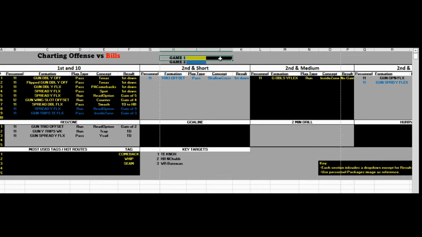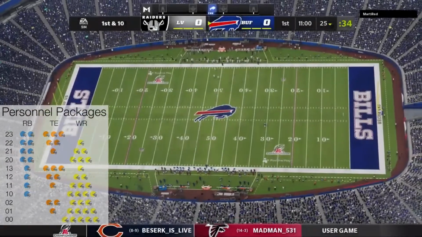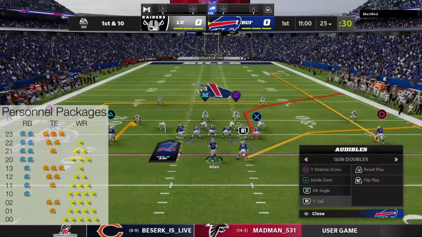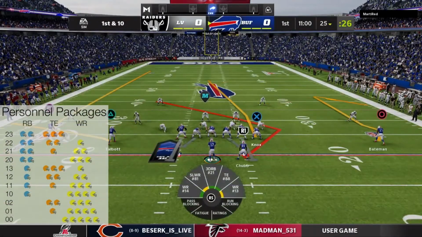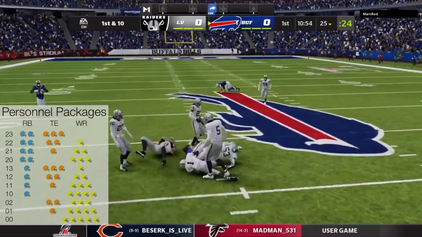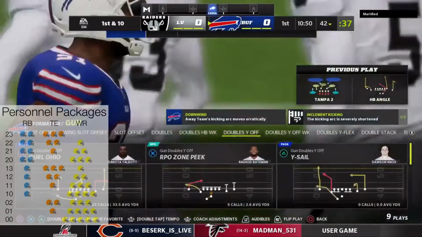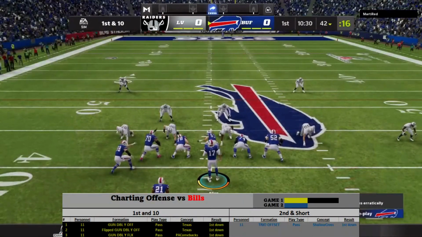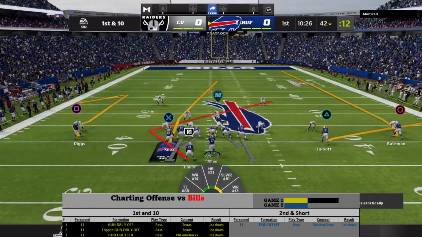So going through the spreadsheet here, as you can see, there are drop downs for personnel, play type, and concept. I've also included the personnel packages image on there so that you can easily identify what personnel your opponent is in.